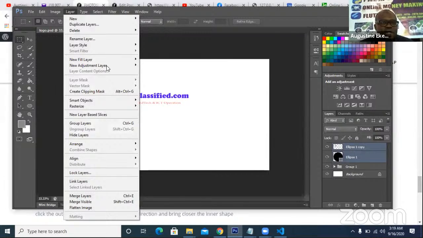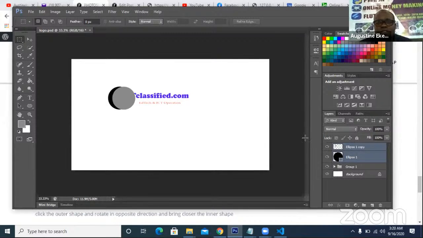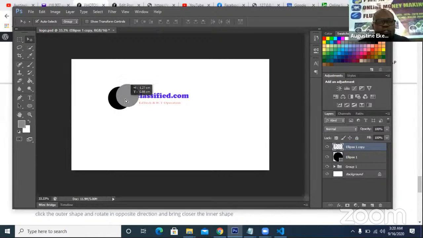Are we seeing combine layer? It's only match layer that we're seeing, okay? So that's the wrong selection. So I'm gonna unselect. I'm gonna use the pick tool and select. Please, can you see this?